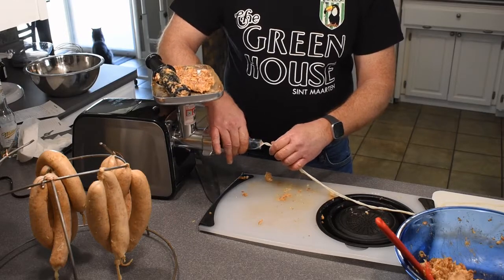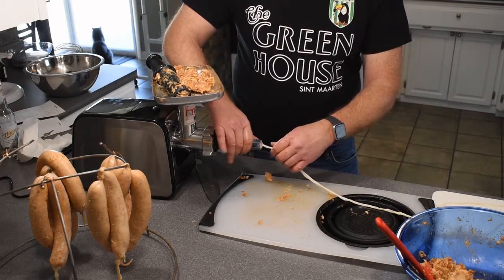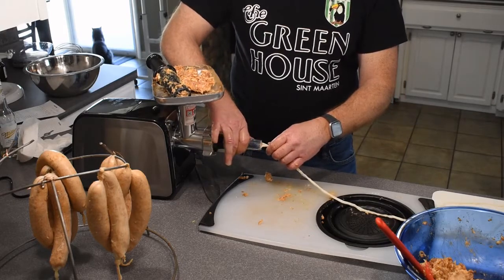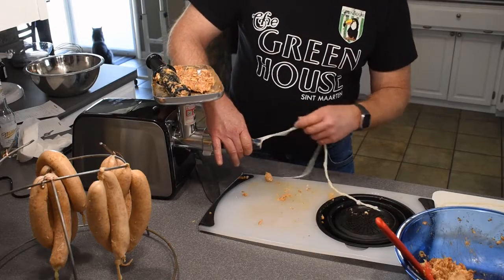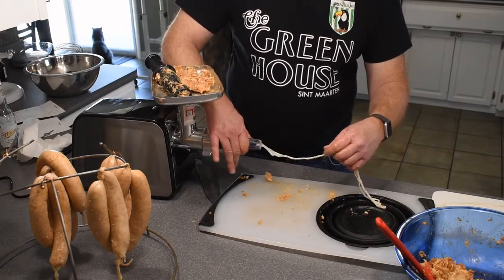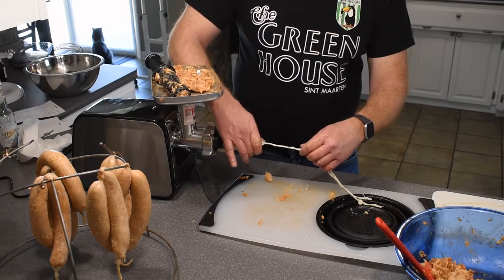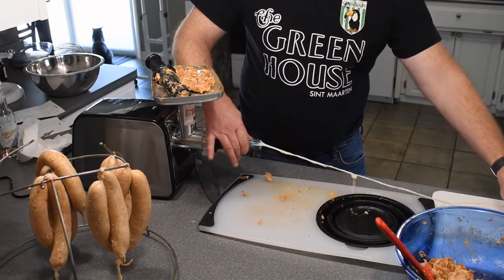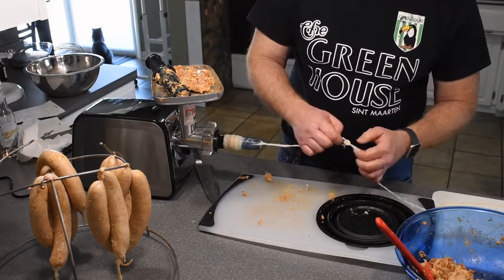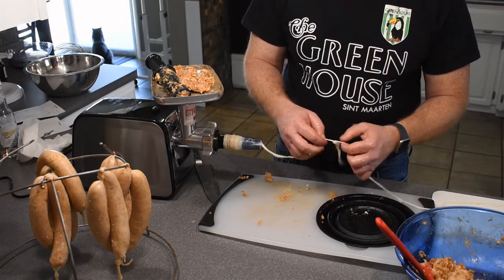It's important to try to keep the air out of the feed system here, because that'll just make a bubble in this. I think my next purchase is going to be one of those hydraulic ones where you load it up and then you press it down through. I think that's going to be my next purchase.